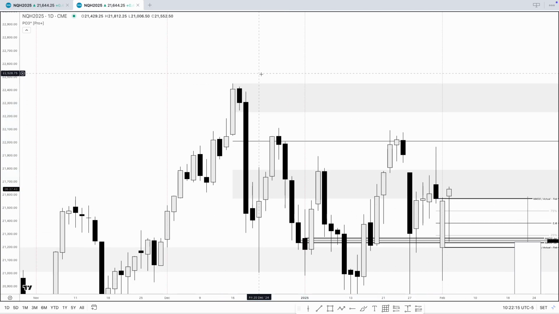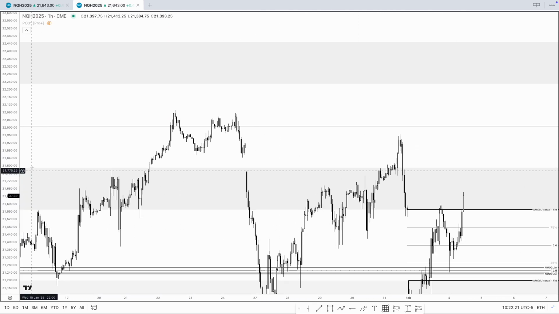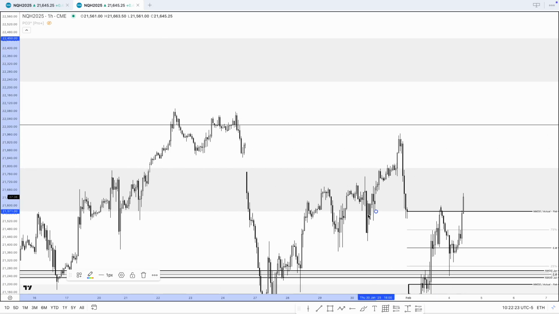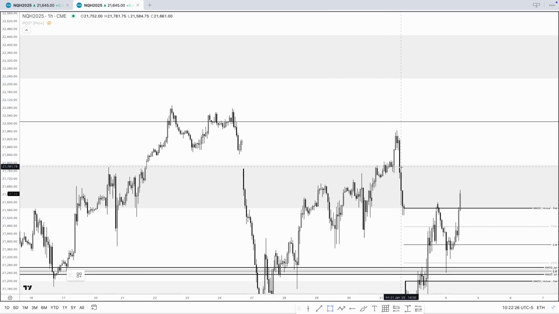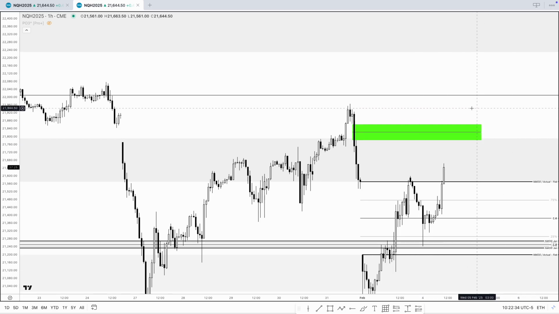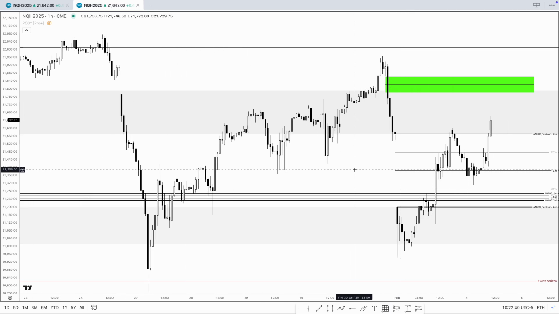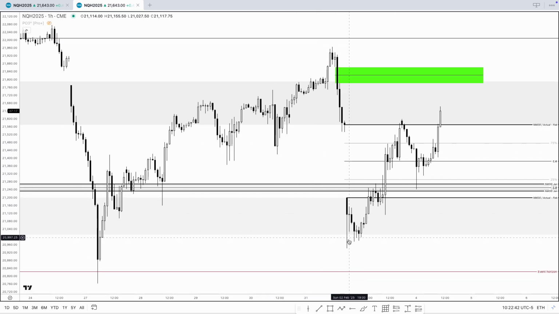Okay, so now we have this range here, and we can see now in the hourly chart in close proximity to this range we have this imbalance here. So this will be the draw for now, using the logic of the monthlies, the gaps, and you can see how on the hourly chart we fail to close below this quadrant here, and we close above the 50%, the consequent encroachment, and the monthly gap on RTH.